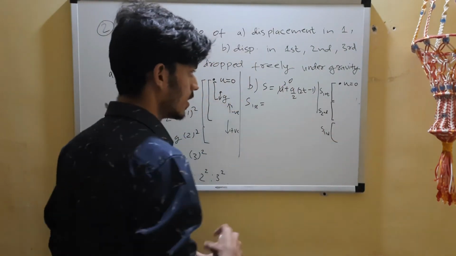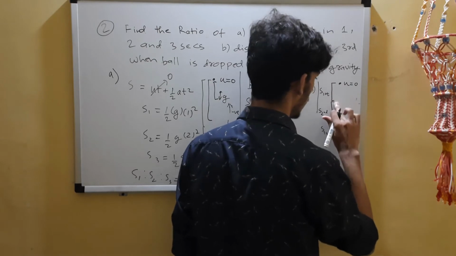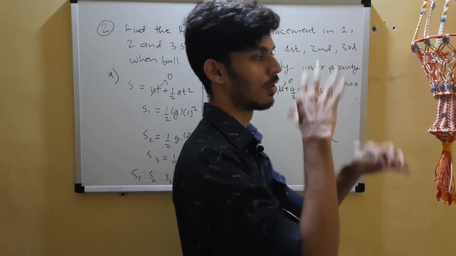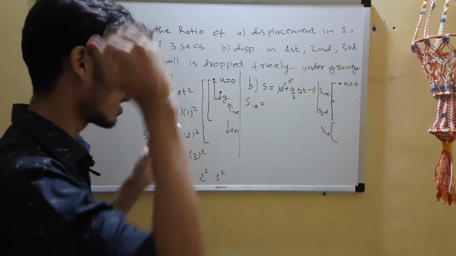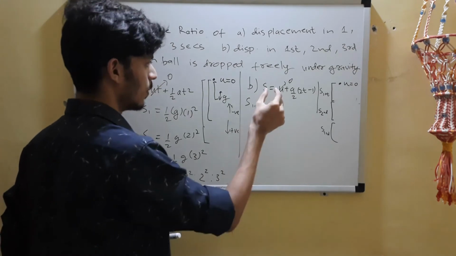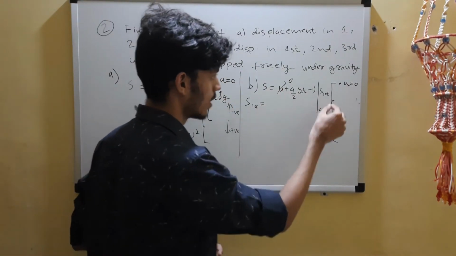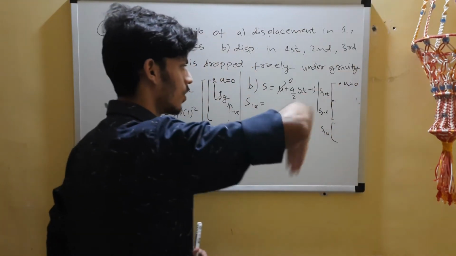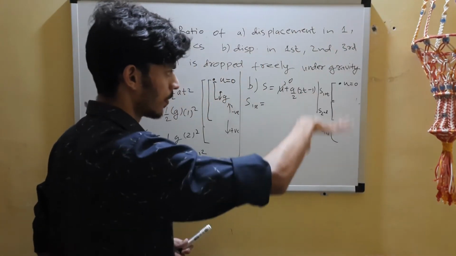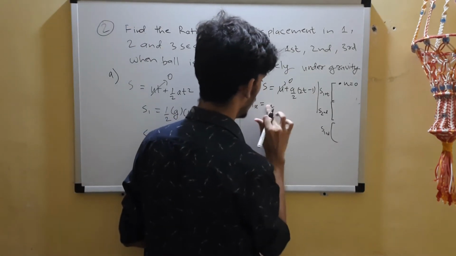Now don't consider u of the second to be this. It's over the entire journey, right? u is the initial velocity from the beginning. Okay, you can check out the fourth equation of motion. There I have discussed this. You'll know what u means. It does not mean for a particular second what is the initial velocity. It's for the entire thing from the beginning. Okay, so u is 0 in all the cases. a by 2, a by 2. Okay, we'll take it g.